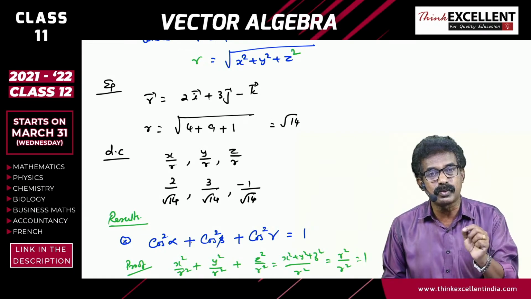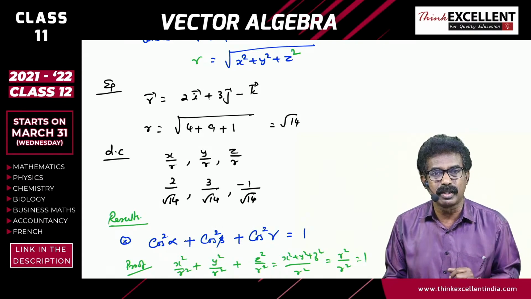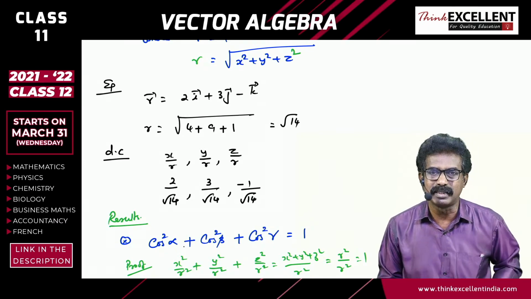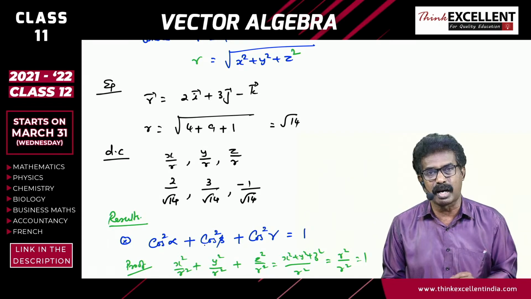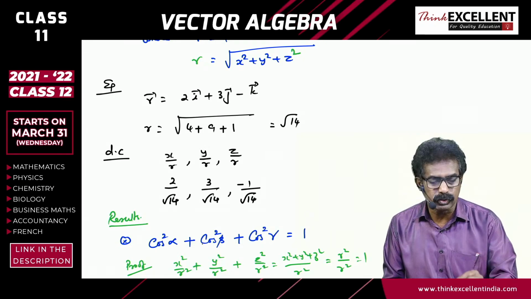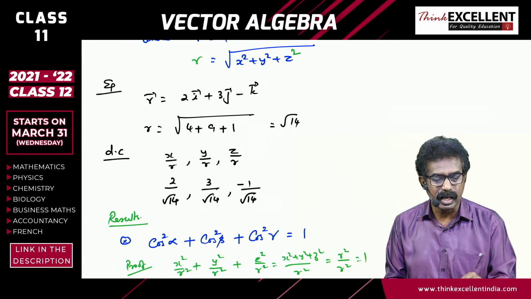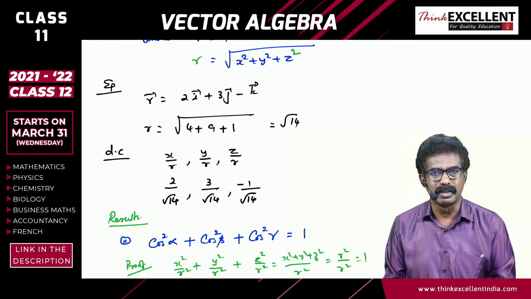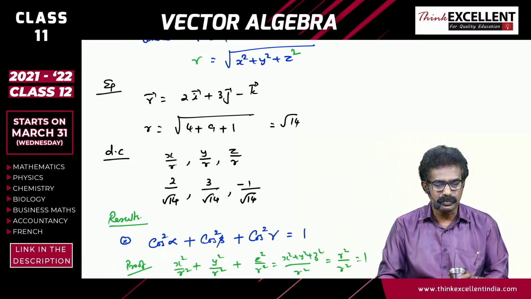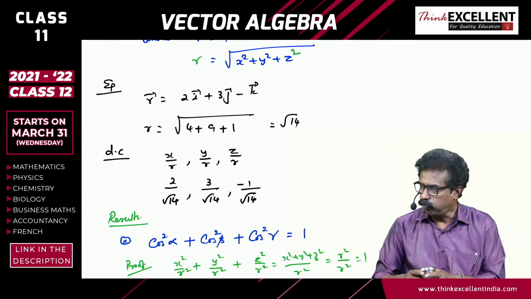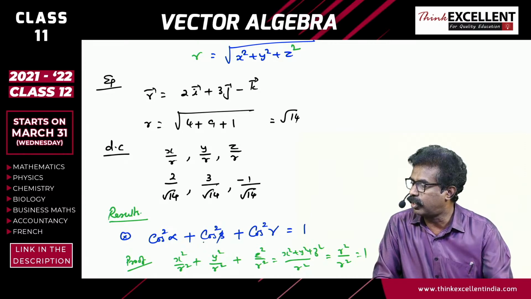Can you say the sum of the squares of direction sines? Do you know what answer comes if sin square comes instead of cos square here? Just think about this and give your answer in the chat section. My question is, what is sin square alpha plus sin square beta plus sin square gamma? You know cos square alpha plus cos square beta plus cos square gamma is 1. What is the value of sin square alpha plus sin square beta plus sin square gamma? I'll give 15 seconds. Just give your answer in the chat section. I'm not giving any options here.